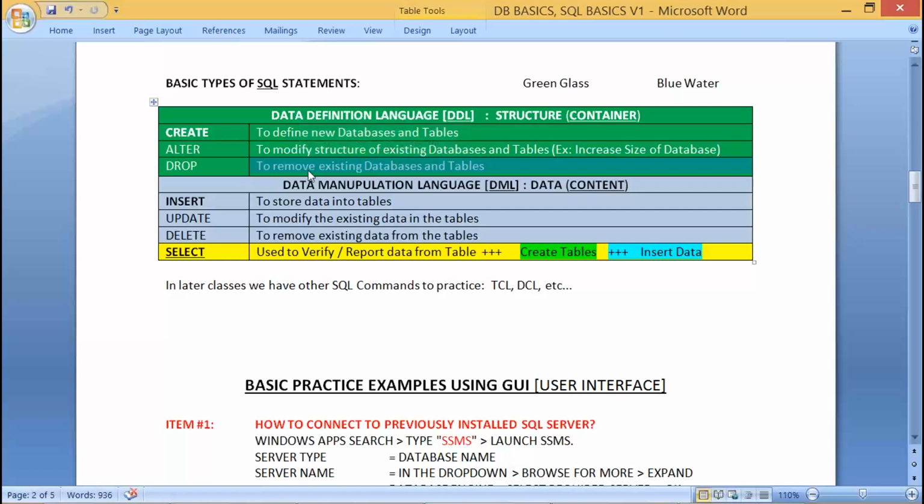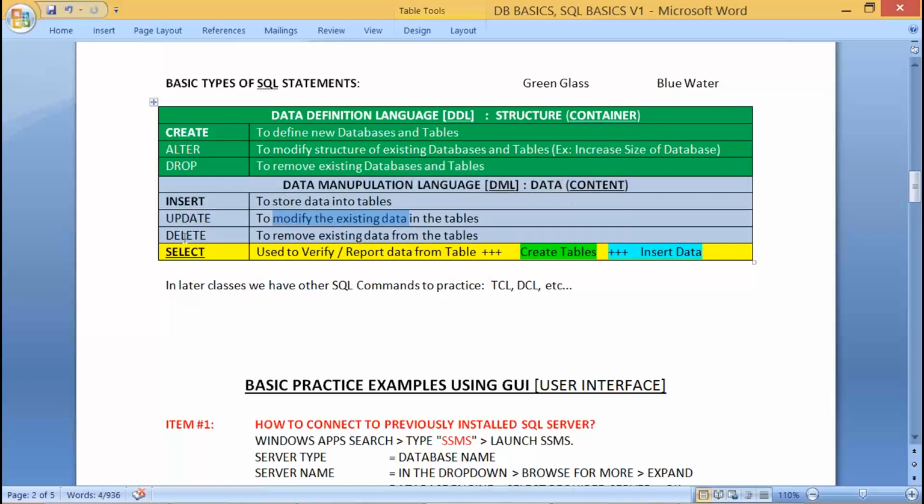Then we'll slowly proceed to practice DML operations. It's all about content. We have INSERT to store data into tables. UPDATE to modify the data. Remember, ALTER means to modify the structure, UPDATE means to modify the data.